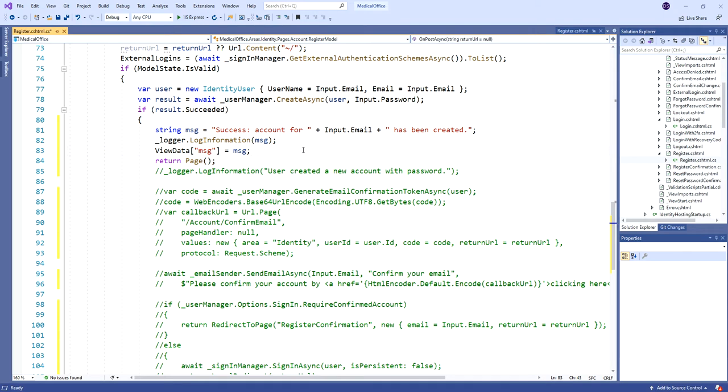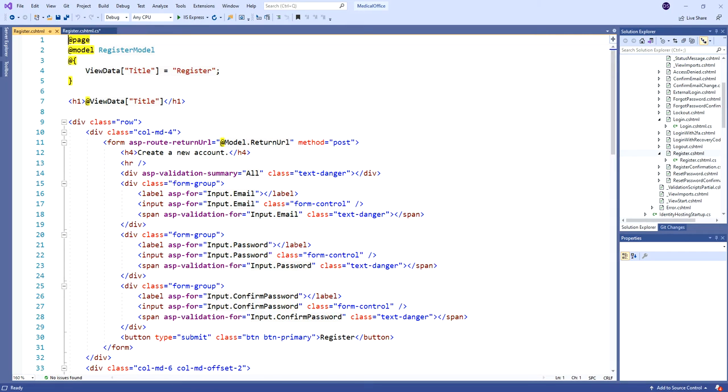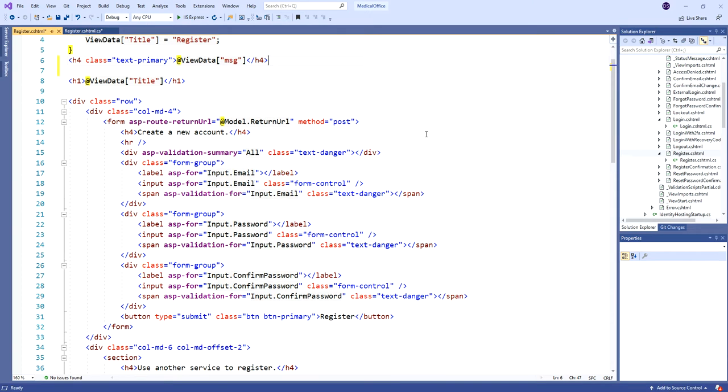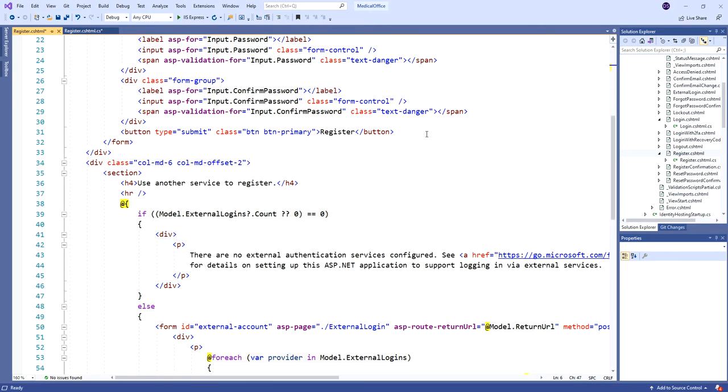So we add that view data, our message, in, so we can show that at the top of the page. That's one of the changes we're going to make in the HTML of the register page itself. Coming back here, right near the top, I'm just going to put a fairly good sized message, maybe even above this one. I'll show the message up there and give it a class so the color and everything stands out fairly well on the page. Of course, if there is no message, there'll be nothing visible there, just some white space, and that's fine. That's the only other thing I would do here.